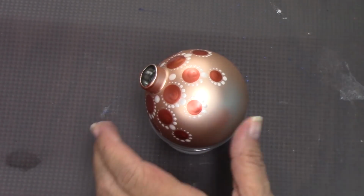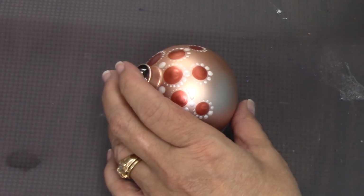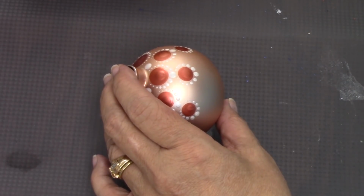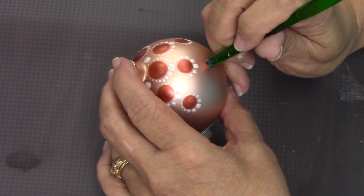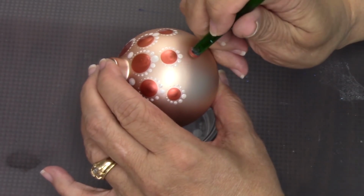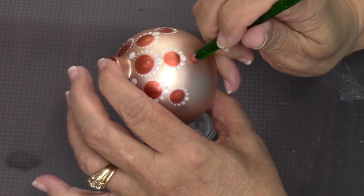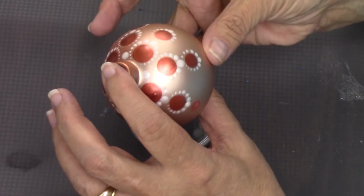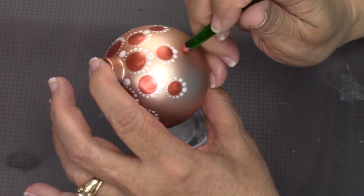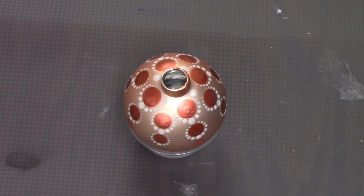So here we are, we're dry, and now I can set it back in the cup to help me, if I need to, stabilize that. But you can see that the pattern's starting to emerge. It's really pretty. Very simple. And now I'm going to take my next smallest series of copper dots, and I'm using the K10.5 6.5mm, and I'll just drop another series. And this is on the one that starts with the largest dot.